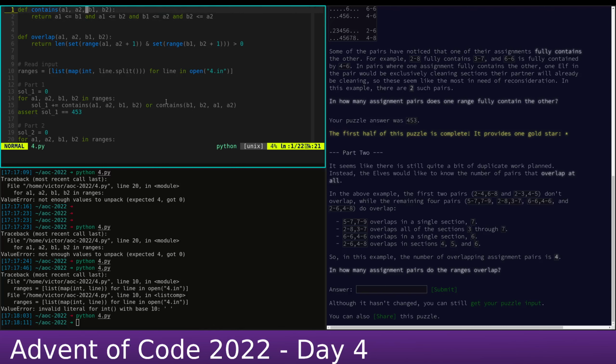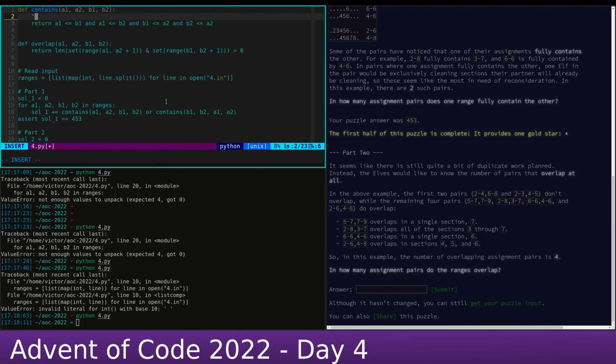We could say, I mean, does interval A1, A2 contain interval B1, B2? Check if interval A1, A2 contains interval B1, B2.